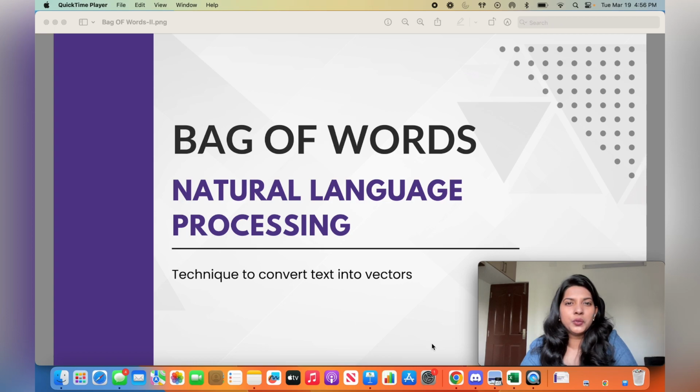So why do we need to do that? Why do we need to convert the text into numbers? To answer that, let's take any real world AI ML applications like Netflix movie recommendation or Amazon product recommendation, or even you could take ChatGPT. If you take any such application, there is an ML model at the heart of it. And this ML model will only accept numbers as input. It will not accept text or images. So somehow we need a technique to convert that text into numbers. One such technique is called bag of words, and bag of words is the simplest and easiest technique.